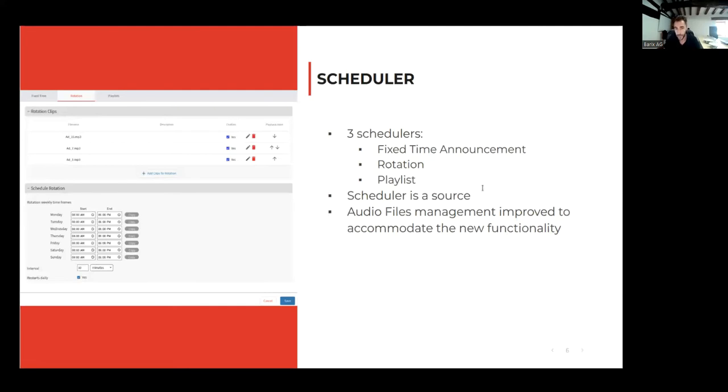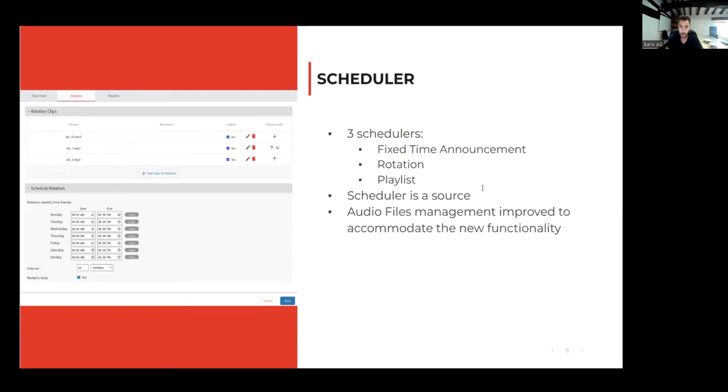The playlist is also implemented as a scheduler, and it is the possibility to group multiple music tracks, files, into playlists and then schedule their playback over the course of the week. This is targeting mainly background music. So instead of using a stream or USB or RTP, we can use the scheduled playlist method to have the background music.